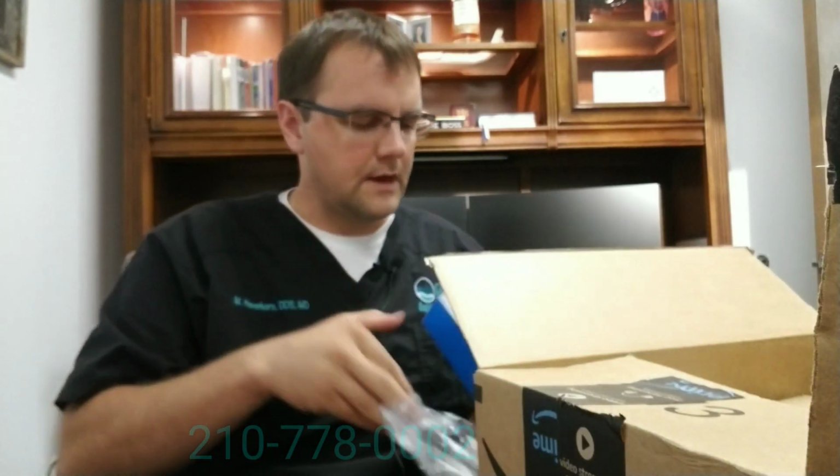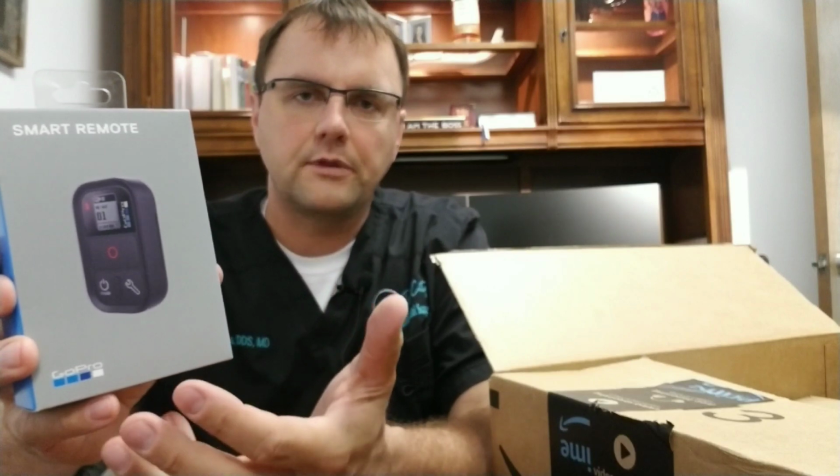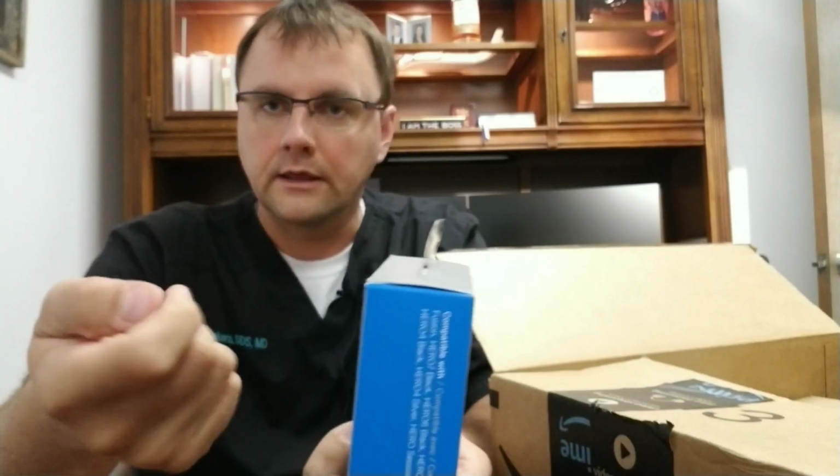And we got one more box to open. Here we go. Cha-ching. What is this? Ah, okay. Got a remote control for the GoPro. So this could be real handy in the operating room. We have sterile plastic bags that this could go in, and I could actually put it on this field, and with my sterile gloves on, I can control the camera. So that would be potentially really handy. Or a waste of money. I don't know yet.